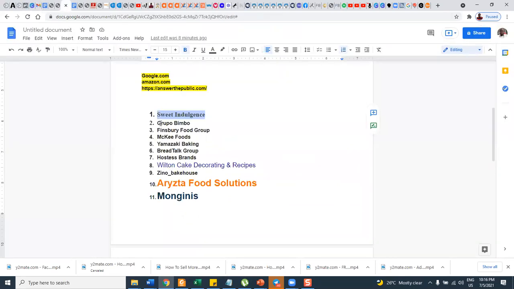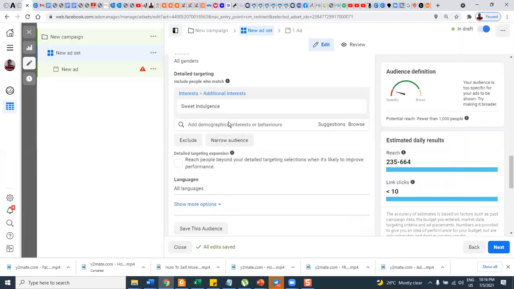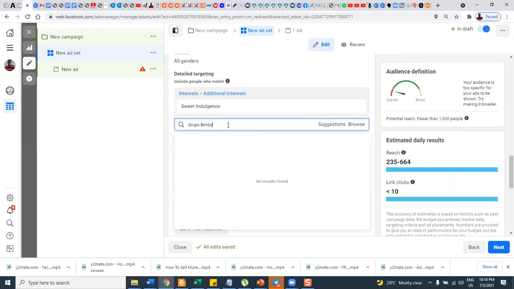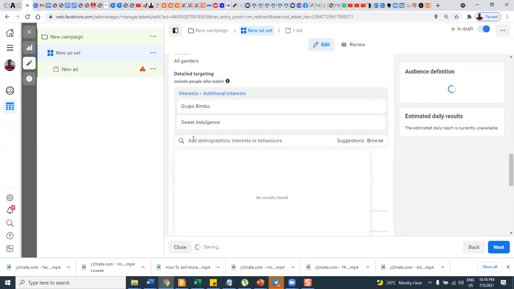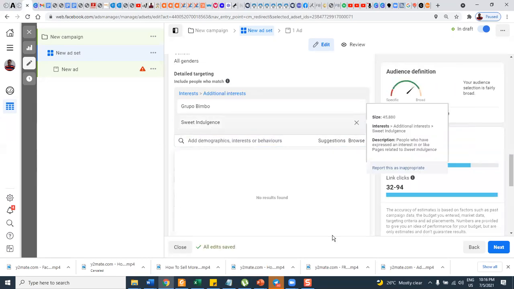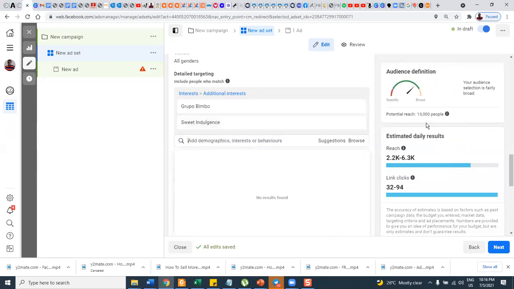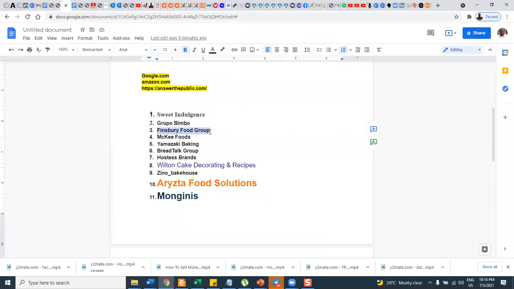Let's try another keyword. It's not compulsory that you see all keywords. No, it is not. So as you are putting it there, let's select it and look at the audience size in total. So what do we have? The audience size we have is still 13,000. Very, very small. So we can add more interest. Let's look for more keywords.